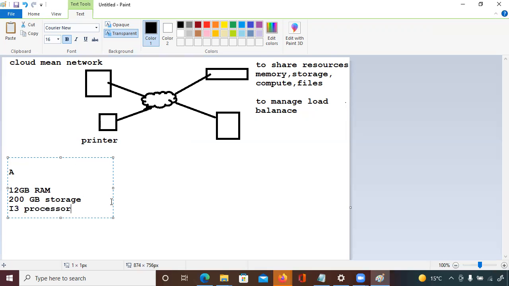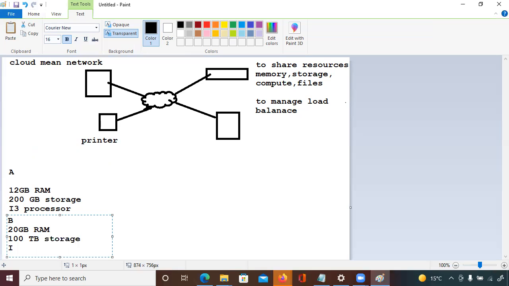Then you come up with another project. Similarly, after 2 or 3 months, another project comes to you that requires 20 GB of RAM, 100 TB of storage, meaning hard disk, and an i5 processor.